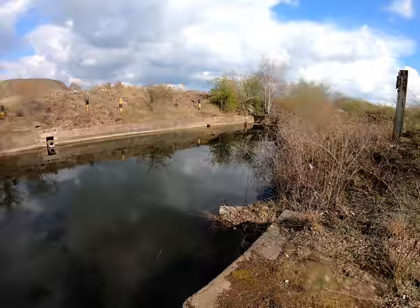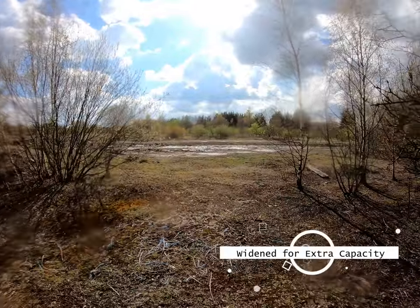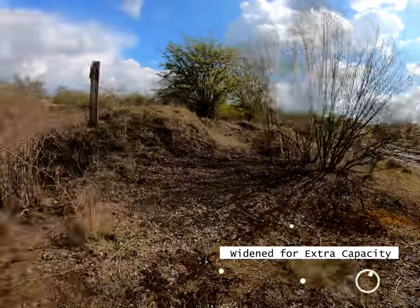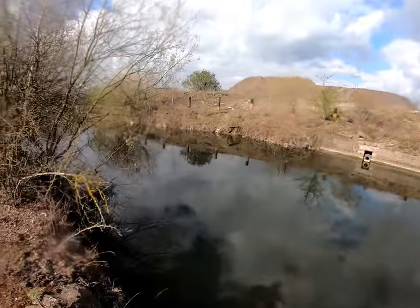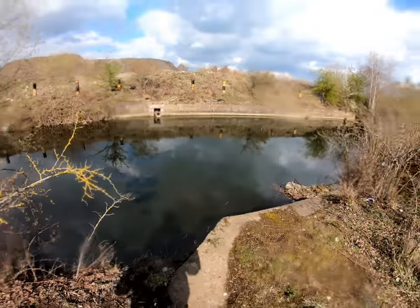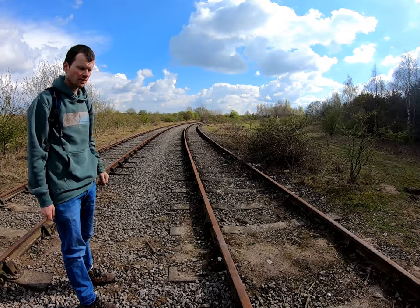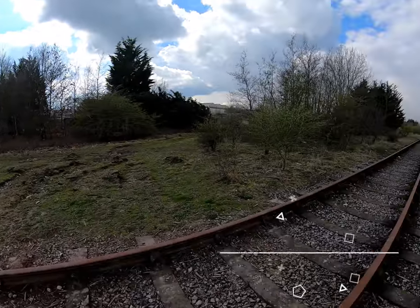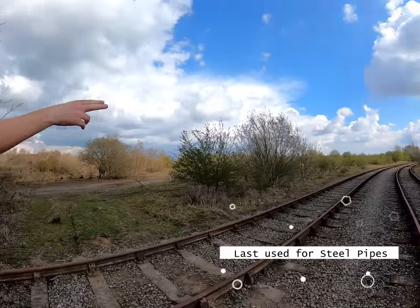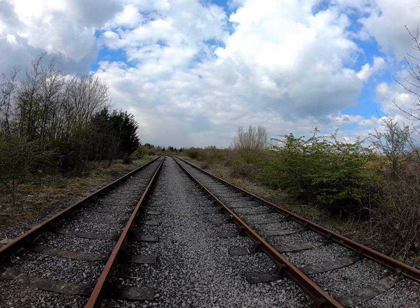As we leave Lock Number Two to go and look for Lock Number Three, we'll have to go along this rubble area. We're actually quite lucky that we found this, to be honest - we couldn't get Lock Number One and actually thought Lock Number Two might not exist either. It's quite nice to see it hasn't been trashed. We've come across a railway line now - this would have been probably the last remaining active line. It's amazing how it's not weeded up like you'd expect. Over that way takes you to the Erewash Valley Line and that way leads into some sort of industrial area.